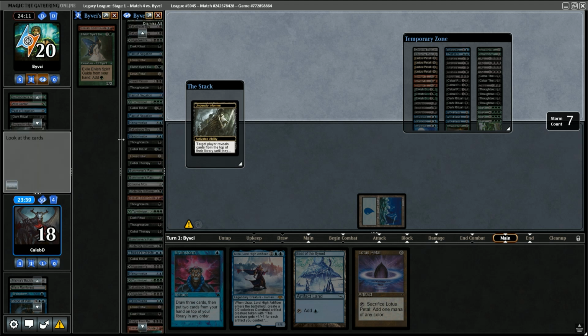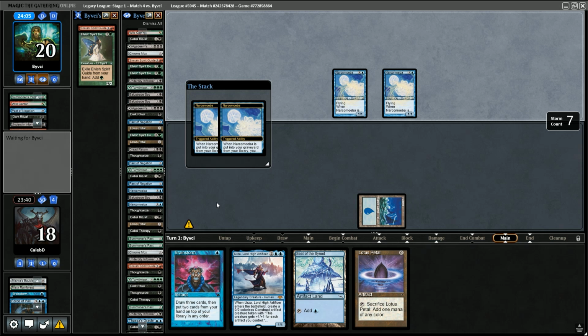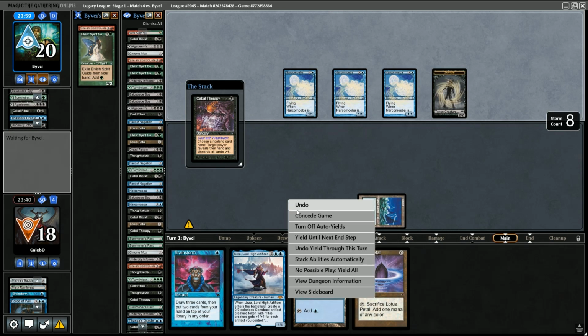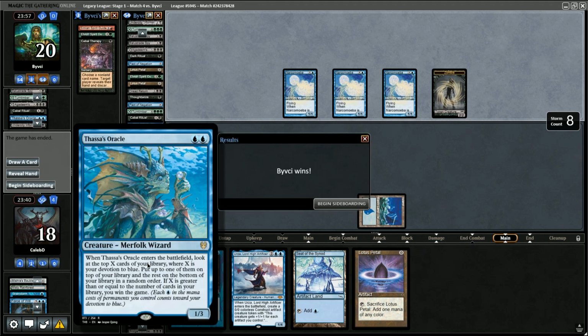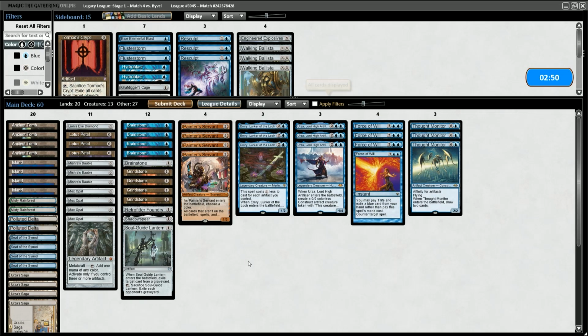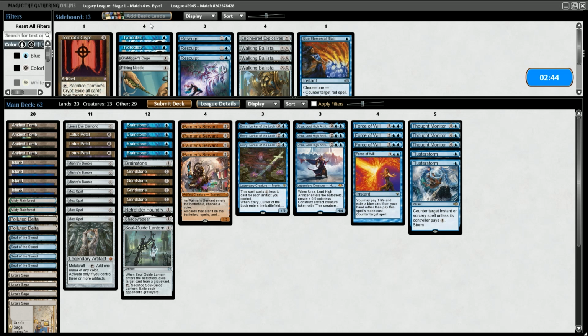Anyway, the way that Oops All Spells wins is they've milled their whole deck now with Undercity Informer because they don't have any lands, right? That's why they're using Summoner's Pacts and Spirit Guides. And then they flashback a Dread Return on a Thassa's Oracle. And then that wins because they have no library. Just going through it for folks that have not seen that combo before.